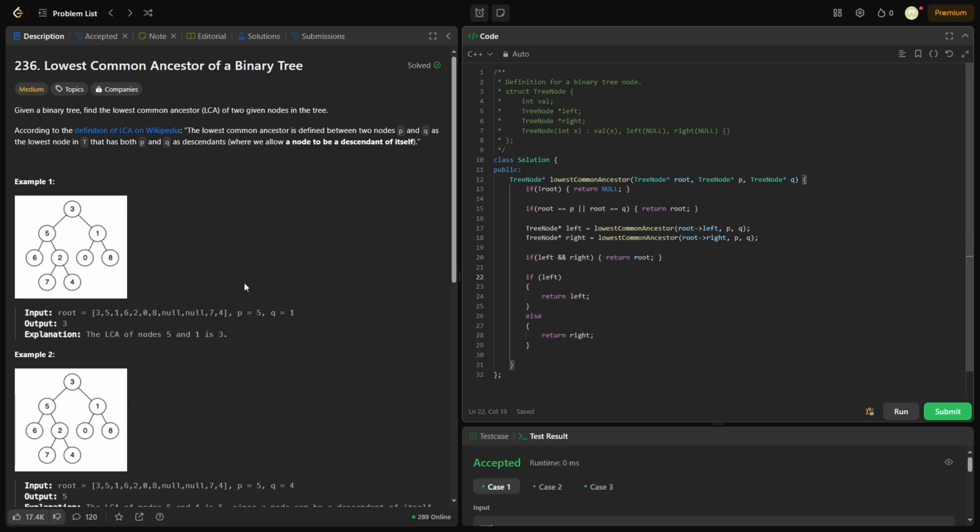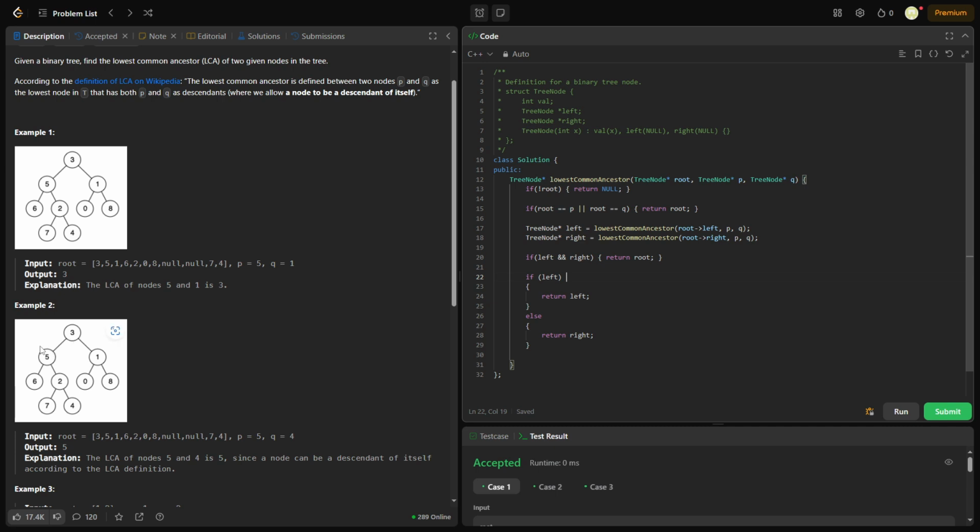Now, likewise, let's say example 2. Again, remember we go left, we find something and we return. On the right side, we never found anything. So if we have something on the left side, we return whatever's on the left because that's the LCA. Otherwise, we return whatever's on the right because that's the LCA. If P and Q both exist on the left and the right subtree, we return the current node that we're on. Which is why down here is the other edge case: if P and Q exist on the left subtree, just return wherever that occurs first.